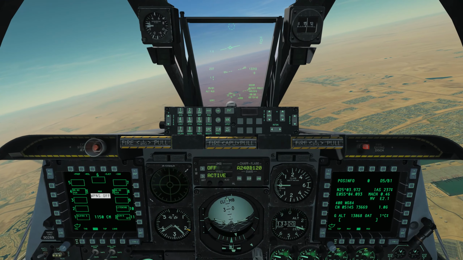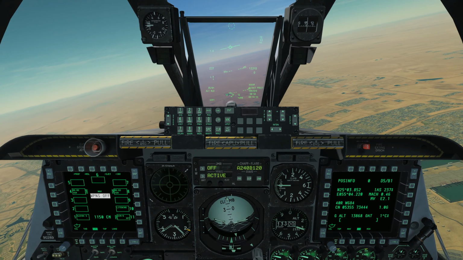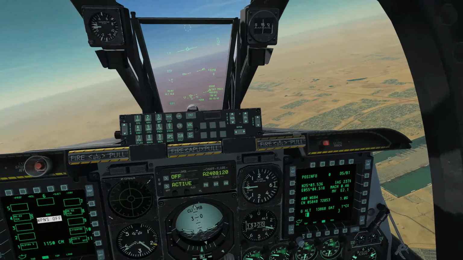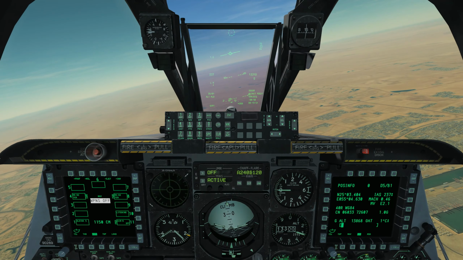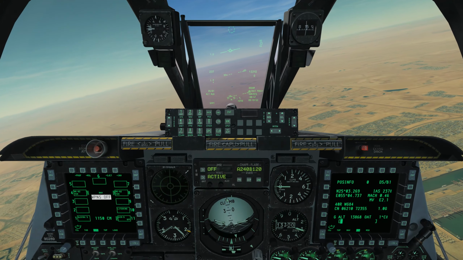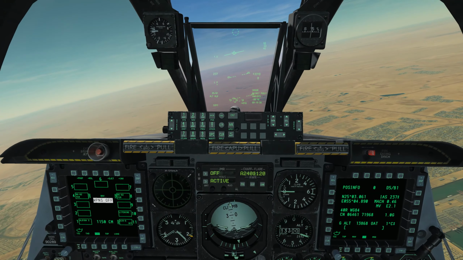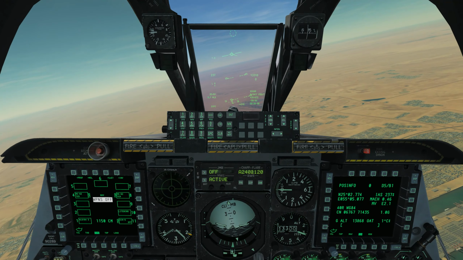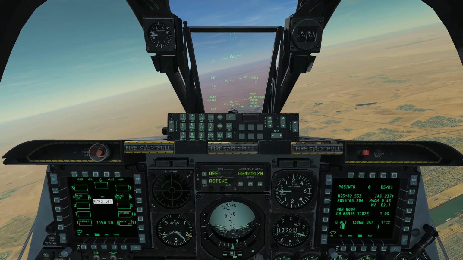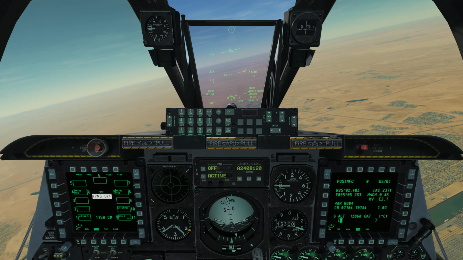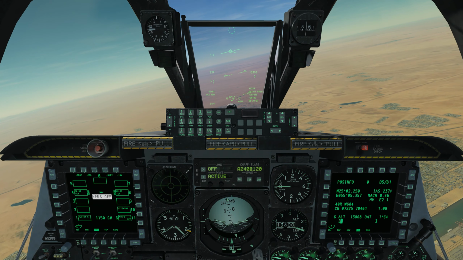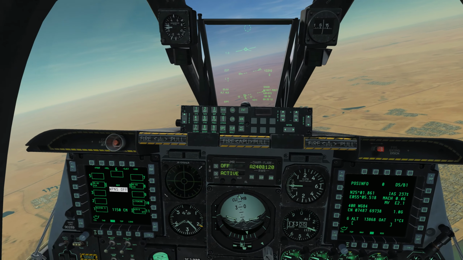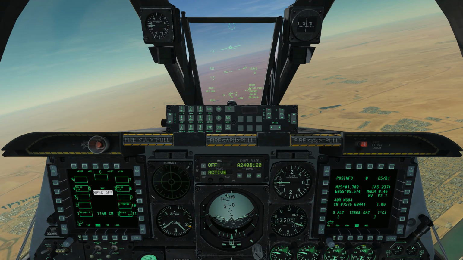One major thing to consider is that CCIP bombing is generally going to be more accurate than CCRP bombing, and that's just because of the nature of it. With CCIP and the dive bomb, we're putting a lot of speed into the bomb. It's not going to have a chance to deviate from its target, and it's generally what a lot of pilots will use if they need to get bombs on a target point, especially unguided bombs, with some degree of accuracy.